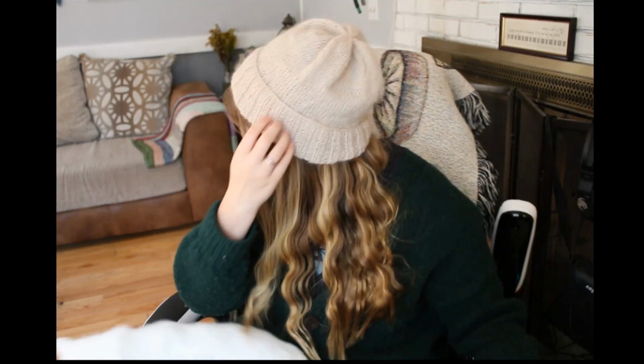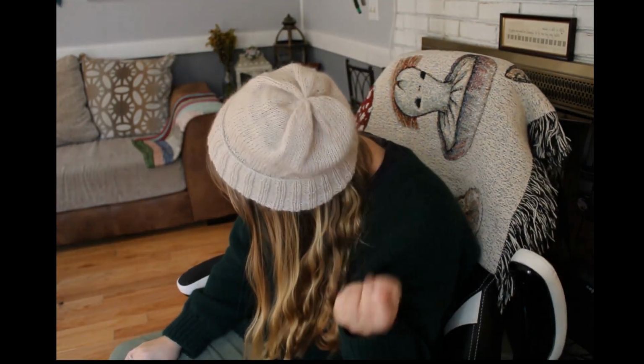It's just a really simple ribbed hat with a double brim, and the crown is cinched with thread at the end. There were like 12 stitches at the end you had to cinch together, I think, maybe more, but yeah, it has that cinched-in crown, and it's great to keep my ears warm on a really cold morning.